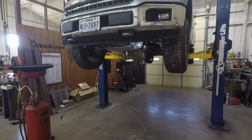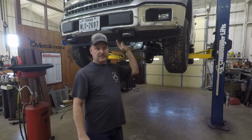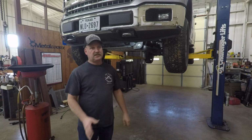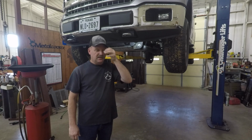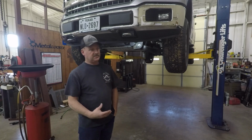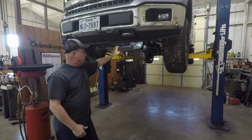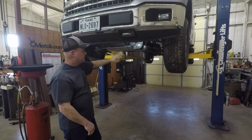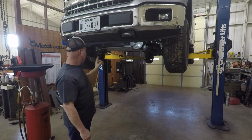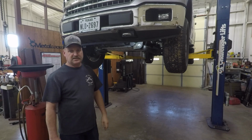This is a 2020 F-150, and I haven't ever done one of these oil changes. I quit the dealership in 2017, so I worked on 17, maybe a few 2018 trucks. I walked away from the dealership in about September of 2017. So this basic style of truck was already out. This engine was already out in 2011, I believe. But anyway, I'm just going to show you how I do it and what I do. I check the whole truck over. Every time I change my oil, I check all the tires, rotate them if it's time, check all the fluids, check everything over thoroughly. There should be no surprises.